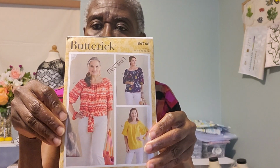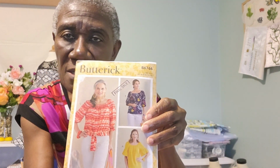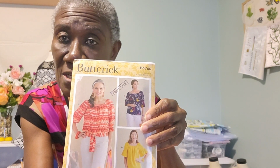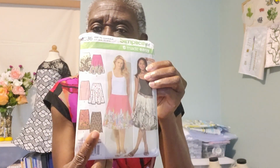Okay, so we're gonna be doing this, or you can choose either one, but I'm gonna do this. Okay, so it's Butterick 6766. Yeah. And then the skirt. I've had this for quite a while. I don't know if it's still around, but either way, a skirt.